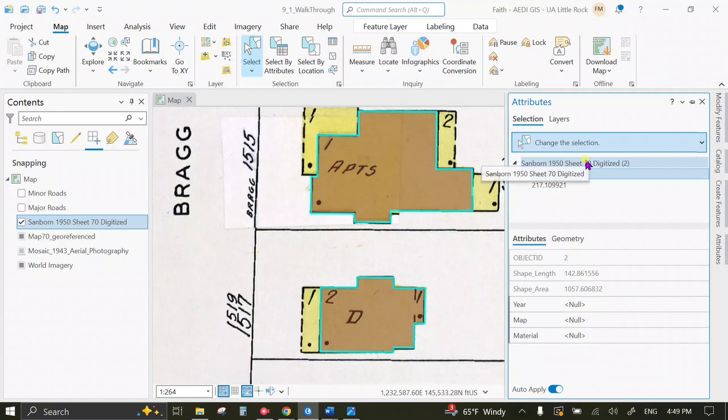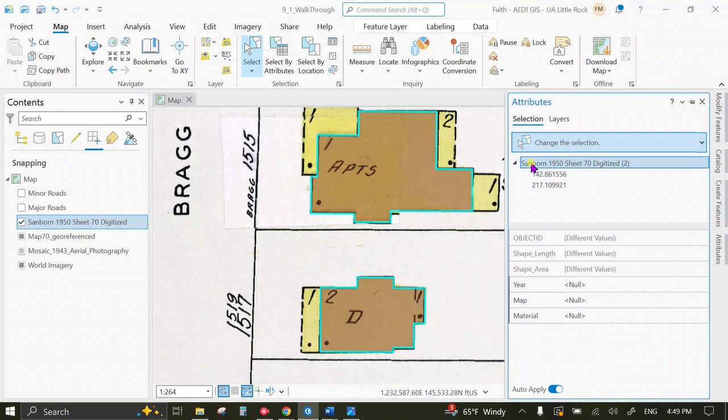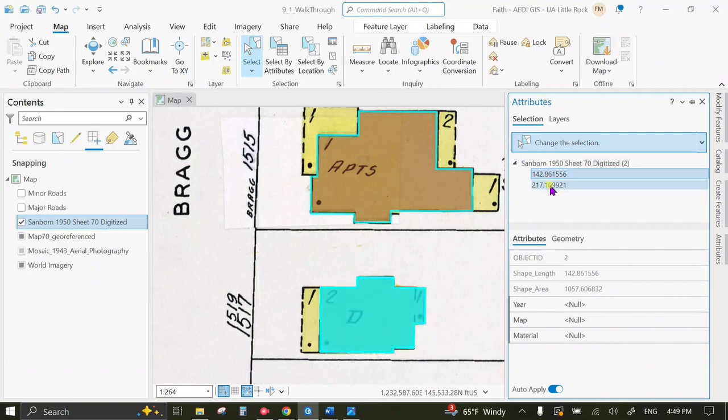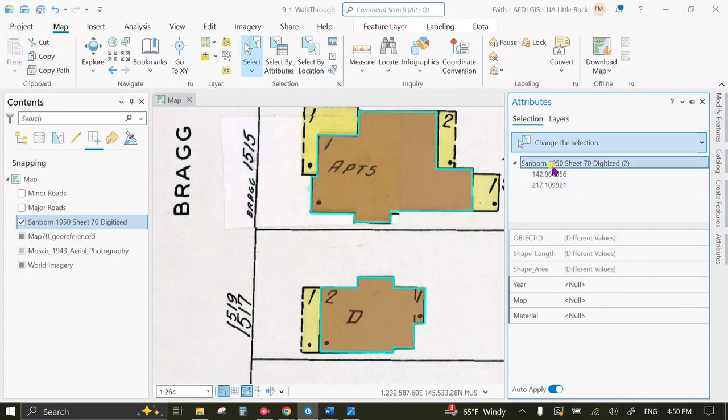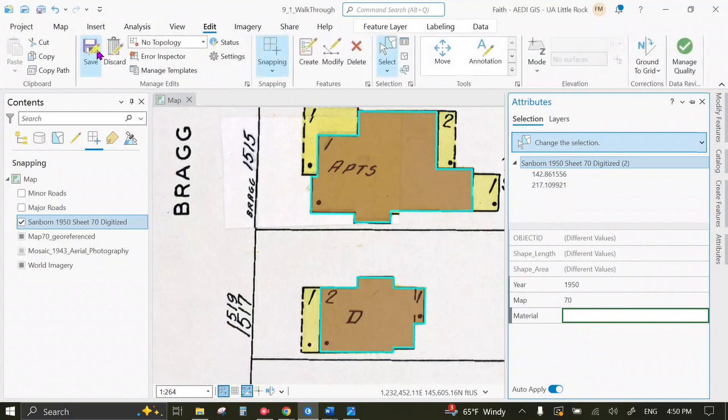And since all of these records are going to have the same year and the same map, however many you have selected, rather than clicking on one of the individual records, you can click on the layer name, and now you'll be able to bulk change the year from null to 1950 and the map number to your map number. But don't do this for material because each building is going to have slightly different materials.